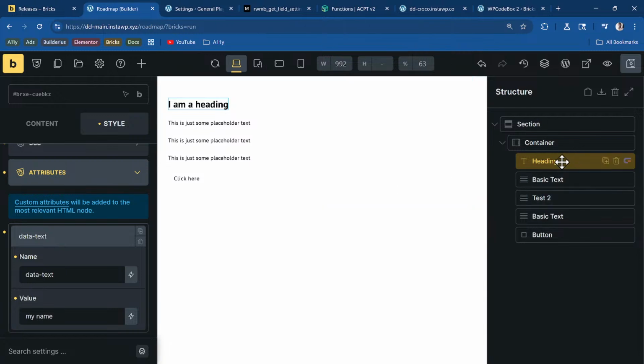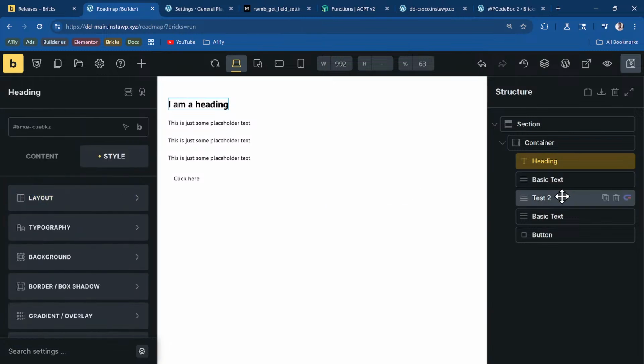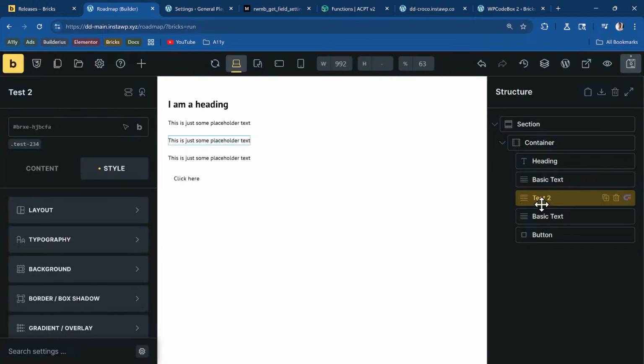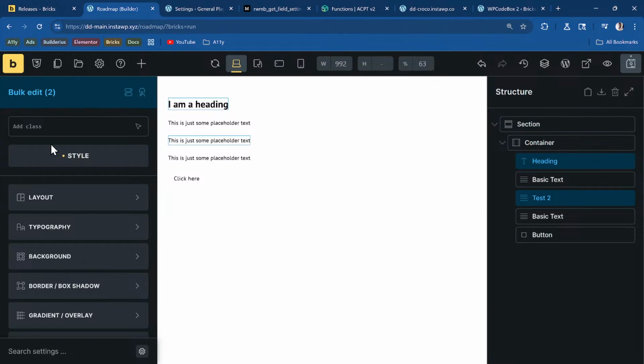The only thing is the ones that are already selected. So for example, right now, let's give the heading a class of maybe test 324, and I select 2. You wouldn't see the class that was added to individual options. It will just give you a blank slate to start styling from scratch.